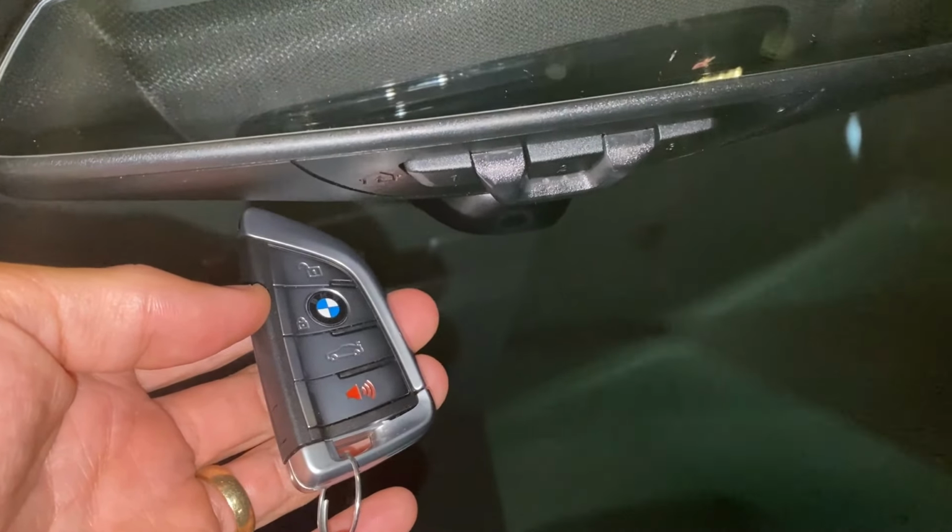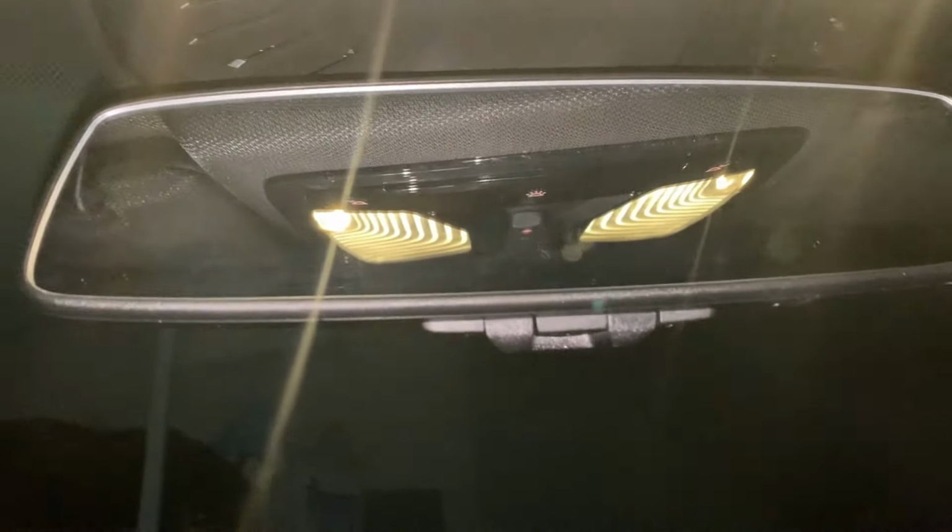I'm going to show you how to pair it to your garage door. I'm going to show you two ways to do it, depending on if you have a rolling code garage or not. So the first thing to try is this.